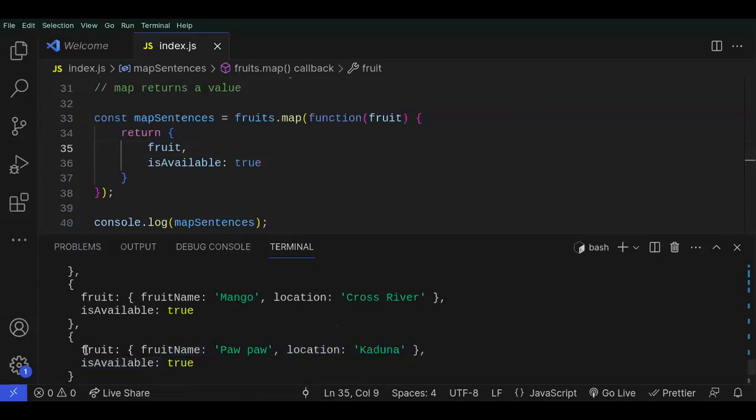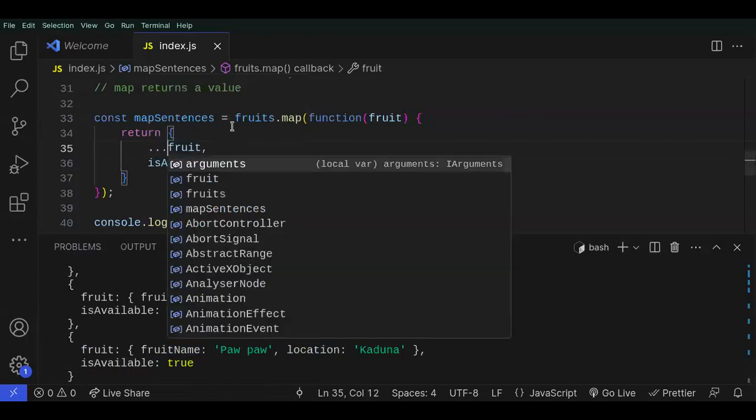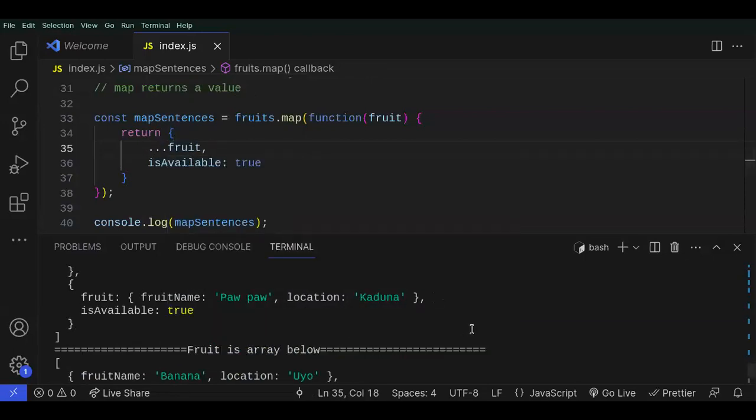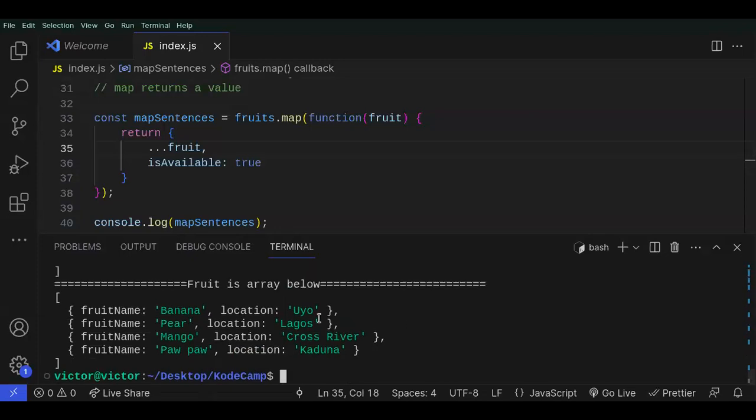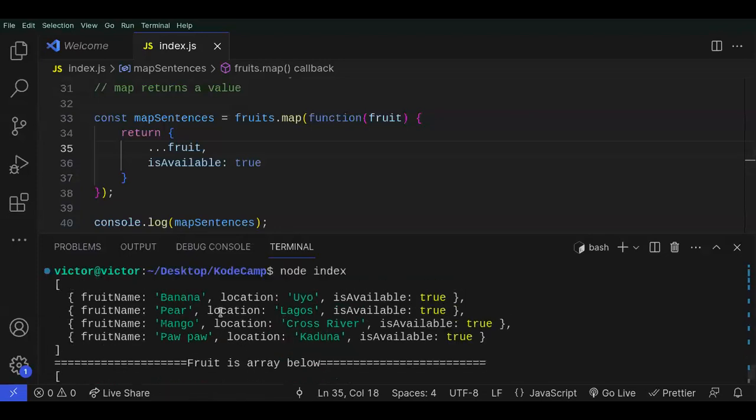We don't want this extra fruit. That's why we put that spread operator. If we run this again and come back here, it's fruit name, fruit location, and is available. It is not adding the whole object with everything that it comes with. It's just adding the values or the properties inside that object.